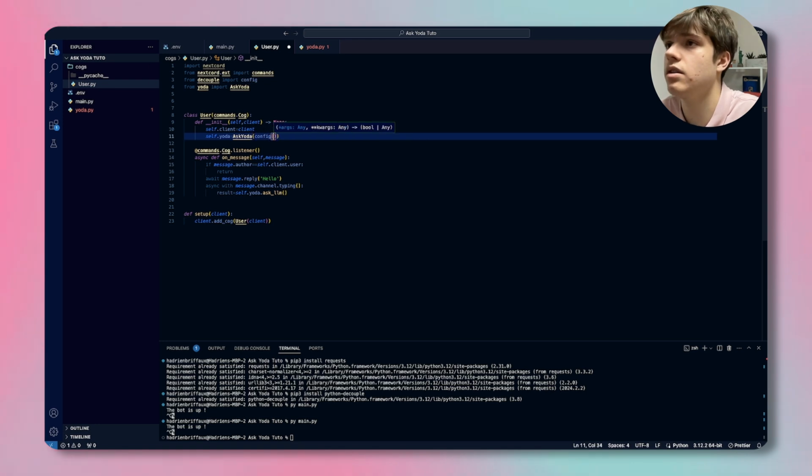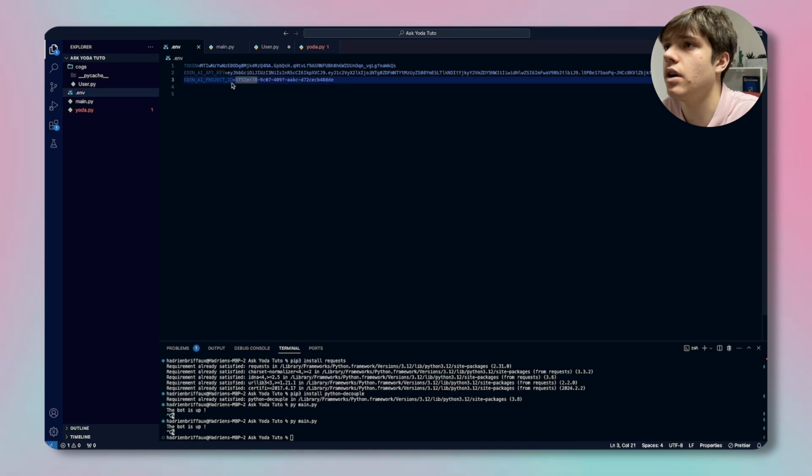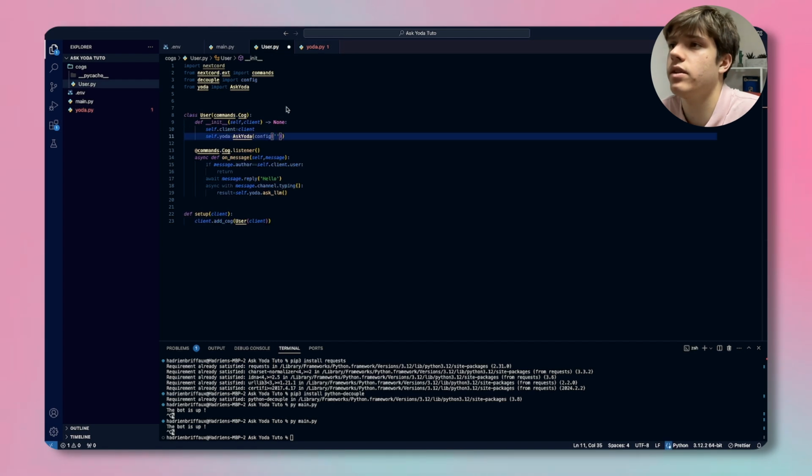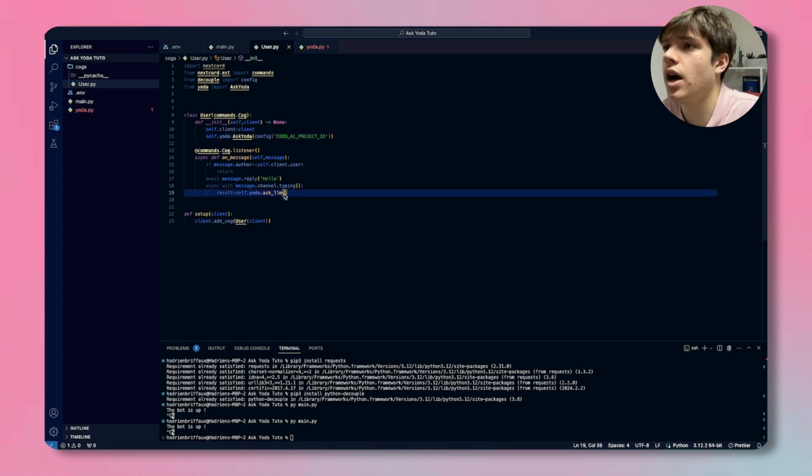So the project ID. Copy it and paste it into your config. So we'll get the value, and I will paste it for the ask LLM.